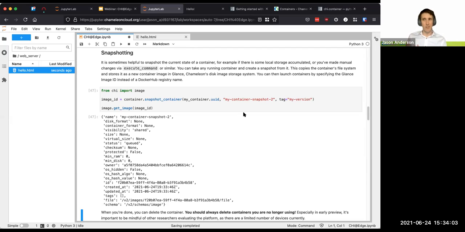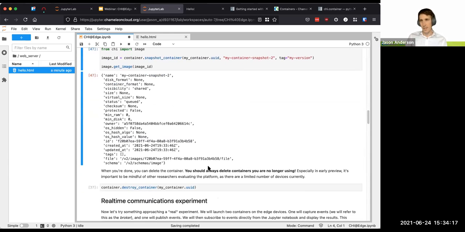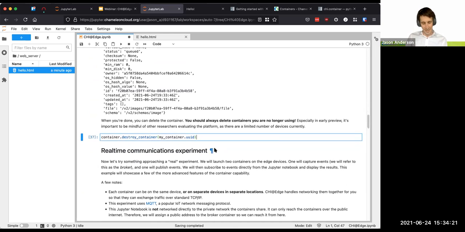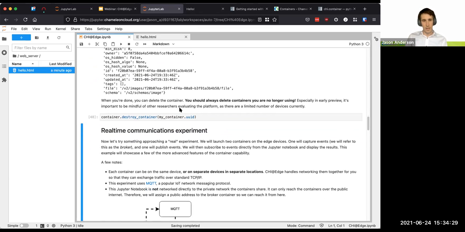It's kind of storing it internally at Edge. But you can use the ID of that thing later instead of a Docker Hub image to then reinstantiate that snapshot. I'm not going to show that process, but I'm just going to mention that it is possible. Okay, so I think that's all I wanted to do with that container. I'm just going to tear it down now because there's no reason to keep that running.